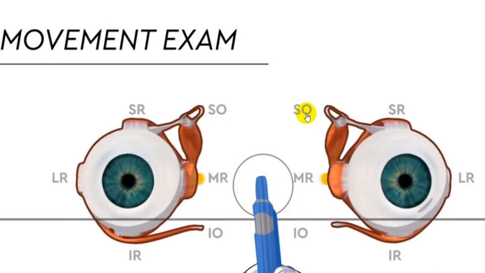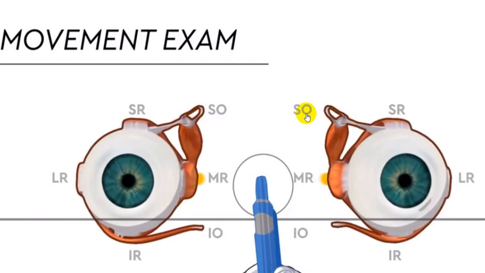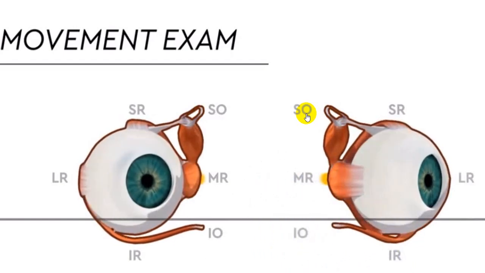Begin by allowing the patient to focus on the object with both eyes in the primary position, that is, looking straight ahead, neither elevated nor depressed. This is primary position. Slowly move the object to the patient's left until you reach the limit of his field of view. So here the patient's left eye should be fully abducted, and the right eye fully adducted. Here, the lateral rectus is working, and the medial rectus is working. This position tests the function of the left lateral rectus muscle and the right medial rectus muscle.